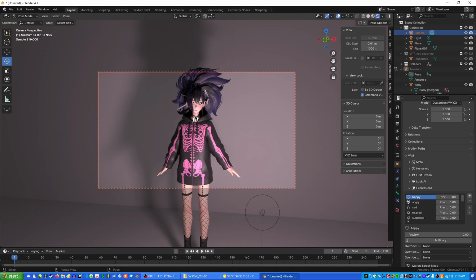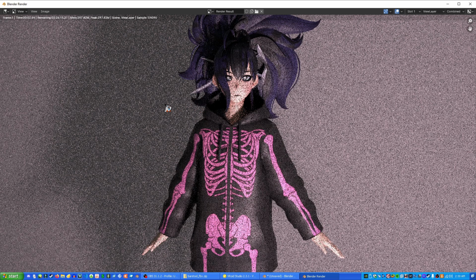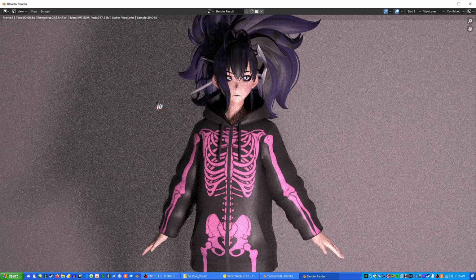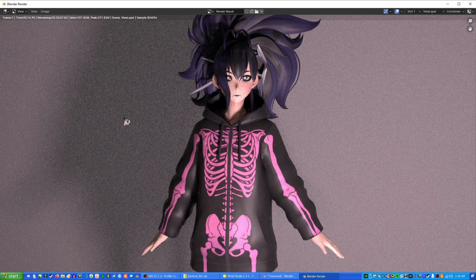So I'm going to go ahead and show you how to do this, and once I do, I'm just going to warn you that it will take a while to render, especially if you're using Cycles. If you use a different render engine, like if you're familiar with Blender and you use Eevee, it might take less time, but I prefer Cycles because I like the way it looks. So we're going to go up to where it says render, and you're just going to click render image. It's going to show you this big tab, and it's going to be blurry at first, and it's going to take a while. So you just have to be patient, let it do its thing. Once it's done, it'll let you know, and once it's done, I'll come back and I'll let you know what to do from there. So just sit tight and let your image render.